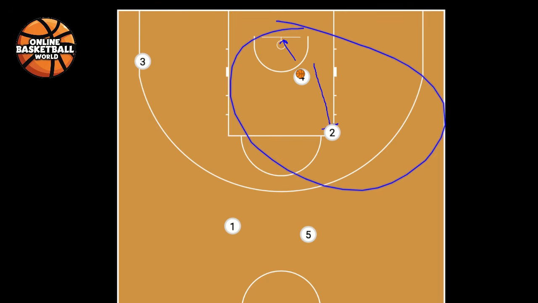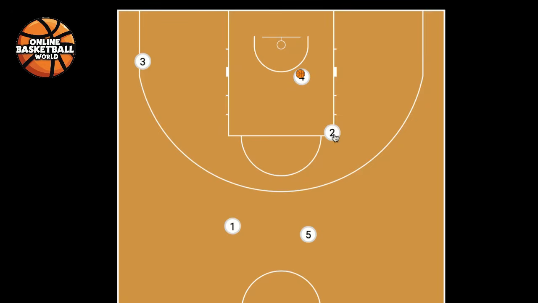That's not the point of the offensive play, obviously. So let's kind of look at it again. And again, we want to have number 2 here, who is going to be our shooter that we want people to chase around the floor, right? And number 1 is our point guard. So it starts off again.